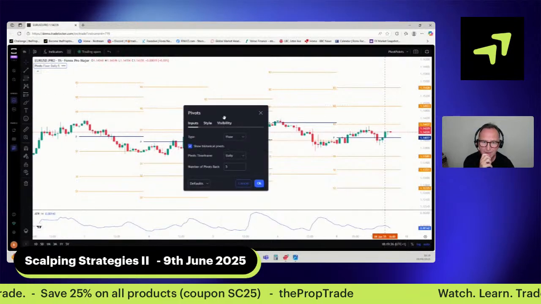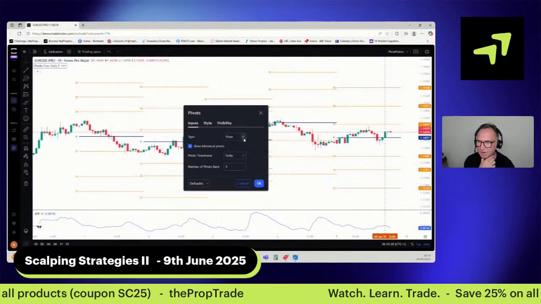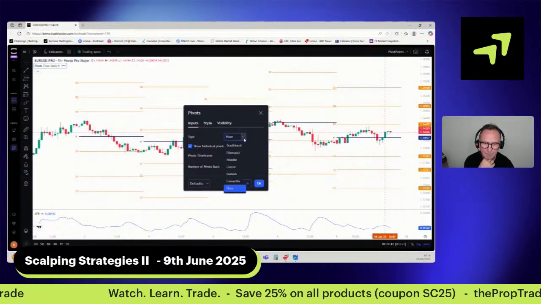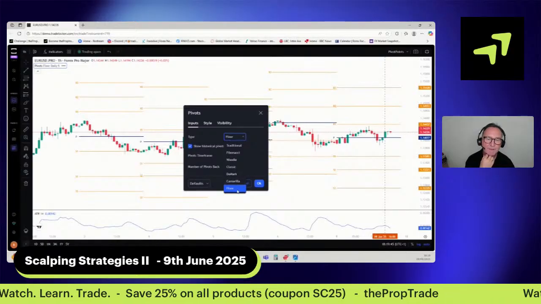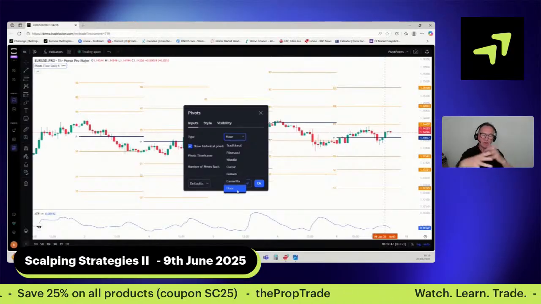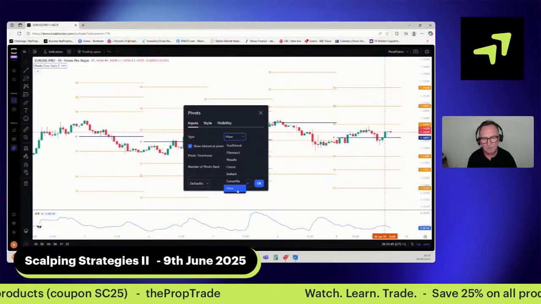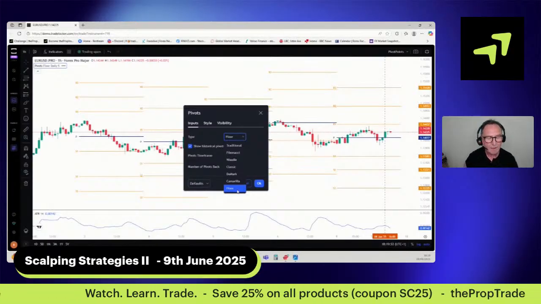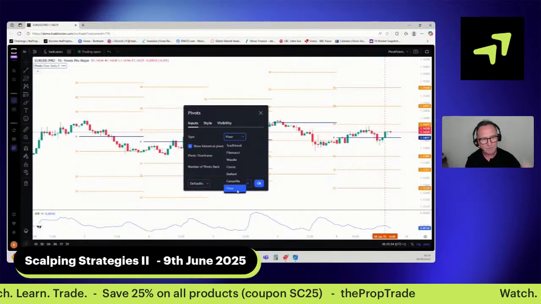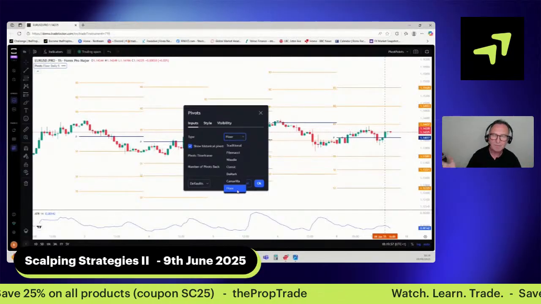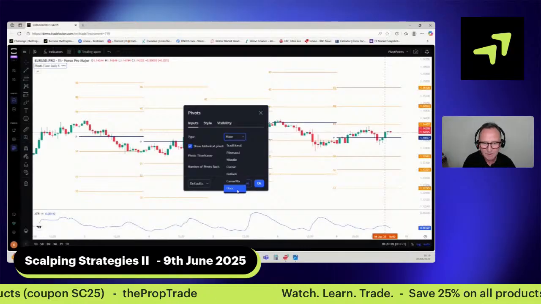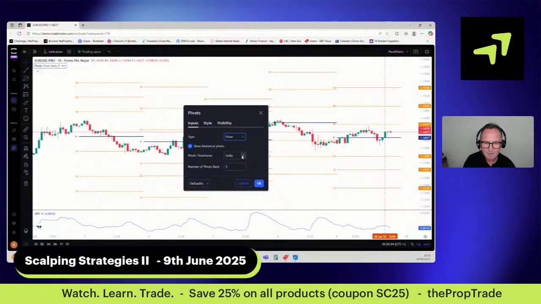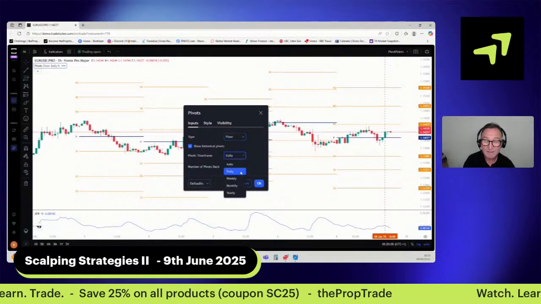So my pivot points, there are lots of different types you can use on the TradingView platform. I use the floor pivots. It's just the different maths that's worked out in all these different types. So traditional, Fibonacci, Woody, Camarilla, they're all worked out using different calculations. My default, and again, you can use different ones, but I use floor. The time frame is set to the daily time frame.